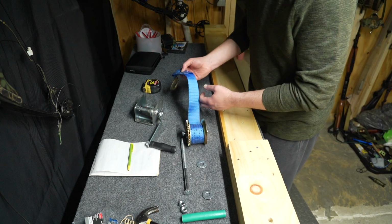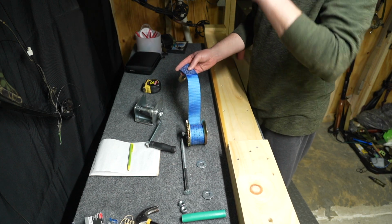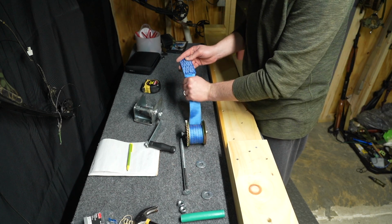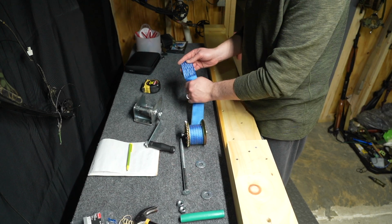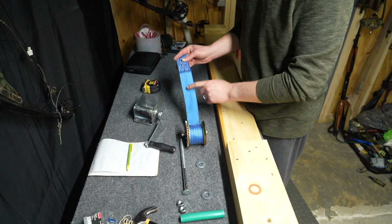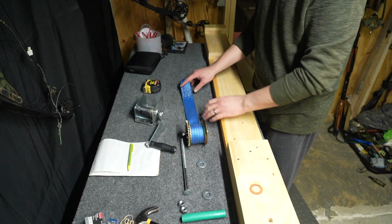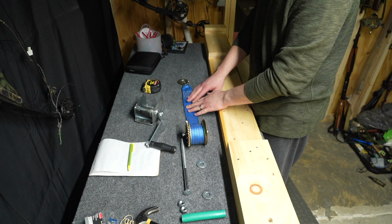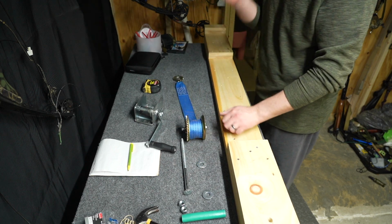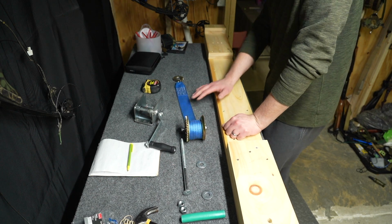So you can get them cheaper with the cable, the steel cable, instead of the webbing or seatbelt type material, which is nice, but I don't like using that because you'll find that you'll actually end up grabbing this a lot. And there's nothing wrong with grabbing a steel cable, but the moment that your hand slips or it jolts forward on you and there's a burr in that steel cable, it's going to slice you open faster than you can say ouch. So I'd really rather avoid that. I get a little abrasion around the edges of this, but there's so much strength and integrity in this. I mean, our saddles are made out of this, seat belts are made out of this in your car. I have no qualms using this.